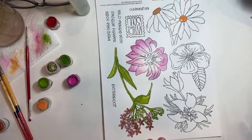Okay, let's see. I do have this pasque flower. I was going to do it in kind of shades.